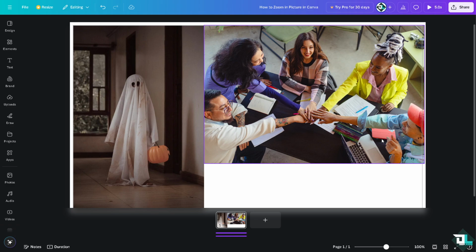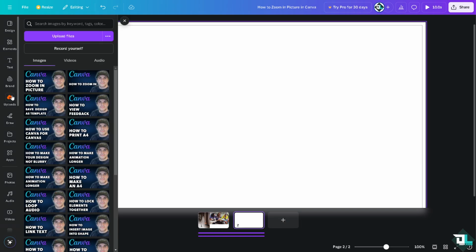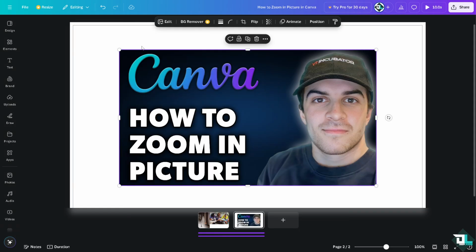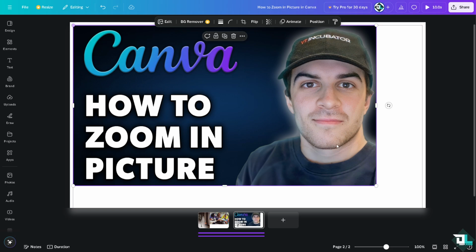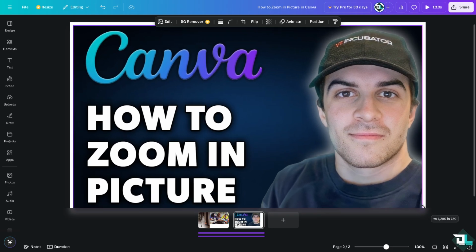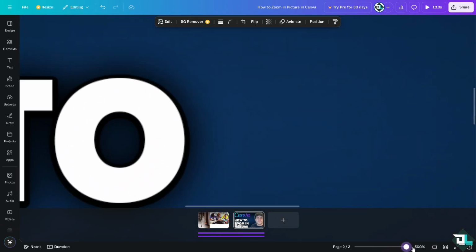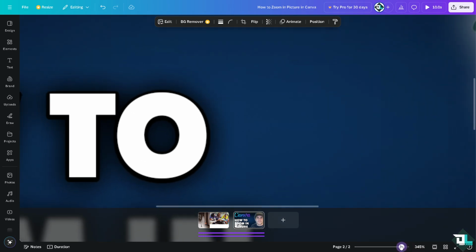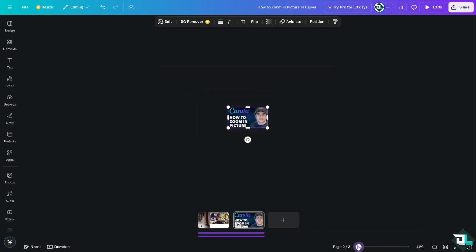Another option that you can do is I'm going to upload a specific file here. All right, now I'm going to use the slider here at the bottom right corner. You see this? If I slide it all the way here, I would be able to zoom in the picture. If I slide it to the left, I would zoom out of it. All right. You see that? You can basically toggle and switch from here.